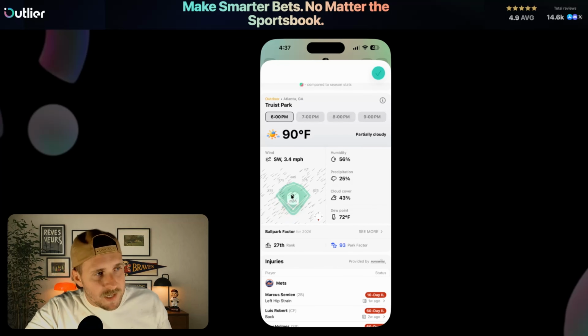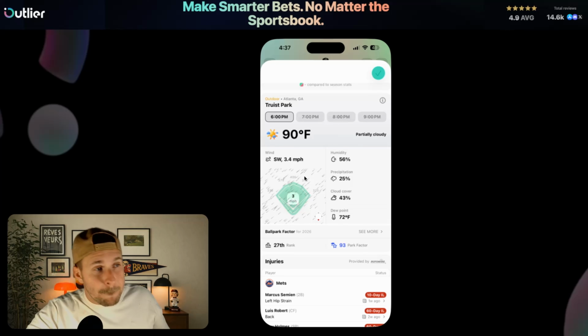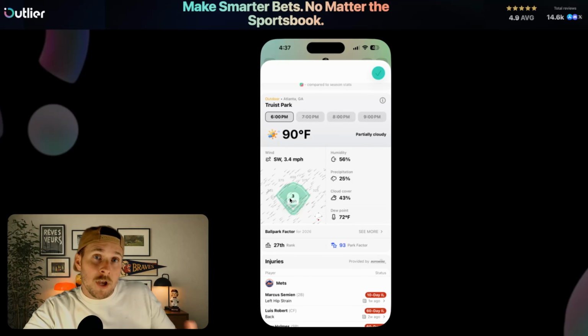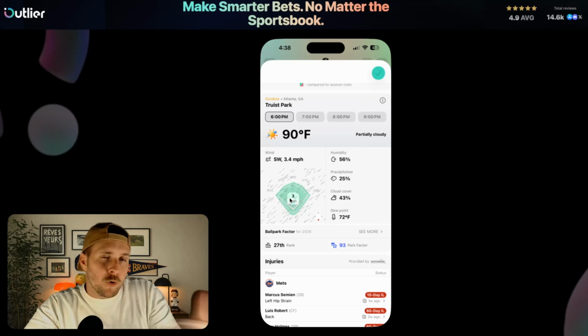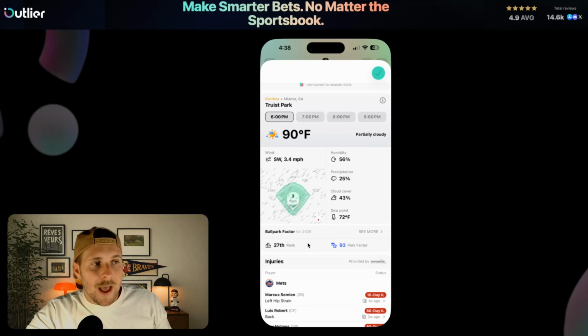But as I mentioned, what I am actually looking for is the ballpark factor and weather factor for this particular game. Now, what I see here is a slight breeze, really next to no wind at all, but it is blowing back, which is kind of a good sign for me. I don't think it's going to impact the ball too much, but again, that will hopefully help the ball die down before ever going over the fence.